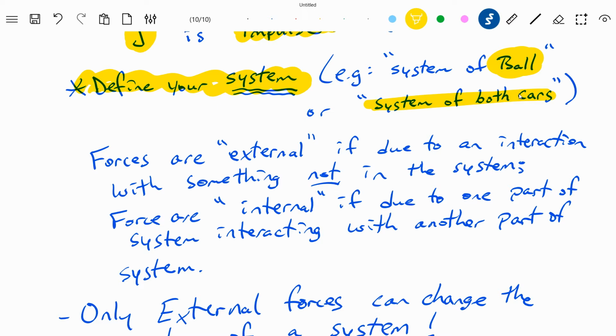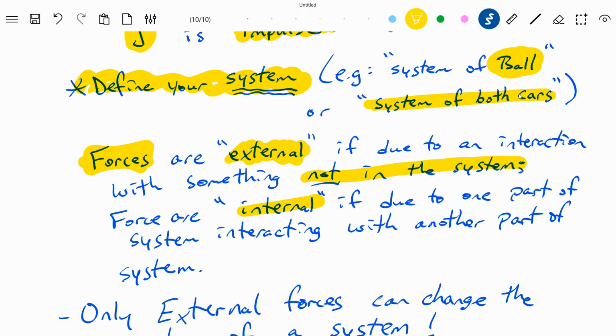really enables us to make sense of conservation of momentum, especially when we classify forces as being one of two general types. We can define a force as being external if it is due to an interaction of something in my system with something that is not in the system. And of course, the opposite, forces are internal if they're due to one part of the system interacting with another part of the same system, the system that you're considering. This probably doesn't make a whole lot of sense now, but I'm going to be using it consistently throughout this worksheet and the next worksheet. It will start to make sense. Give it a chance.